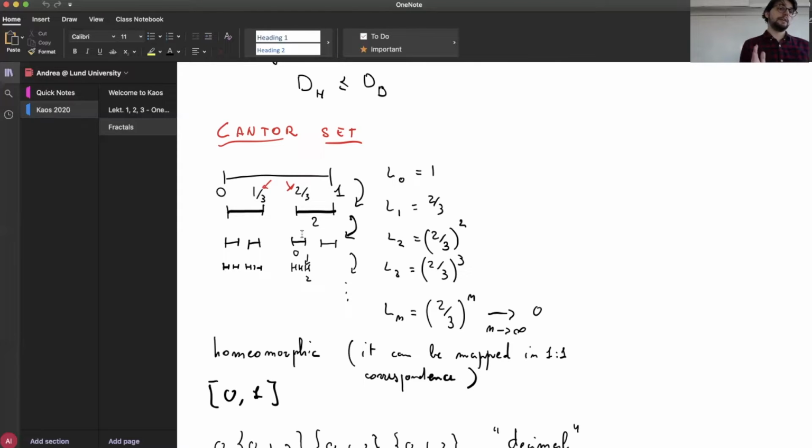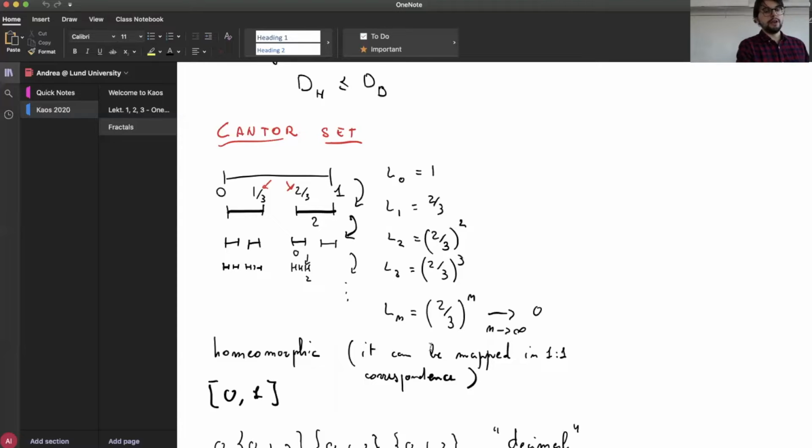So the Cantor set is obtained by dividing your interval from 0 to 1 into 3 parts, and then taking only the first part and the last part, leaving empty the interval in the middle, and then continuing this procedure forever. And what you obtain is a very interesting mathematical object, which has 0 measure. The length of this object when you go to an infinite number of iterations is 0, as you can see here. I think you see my mouse, right?